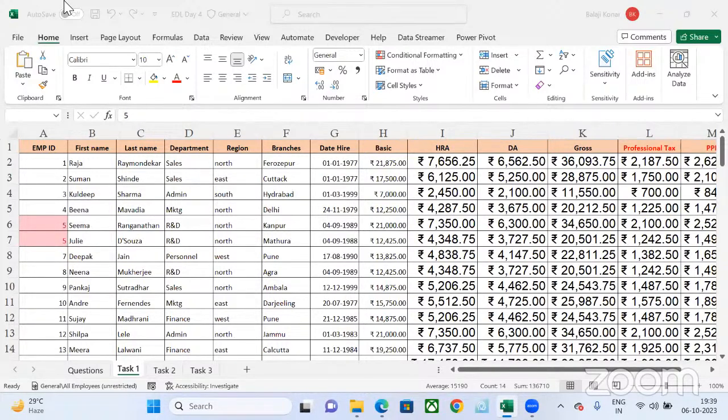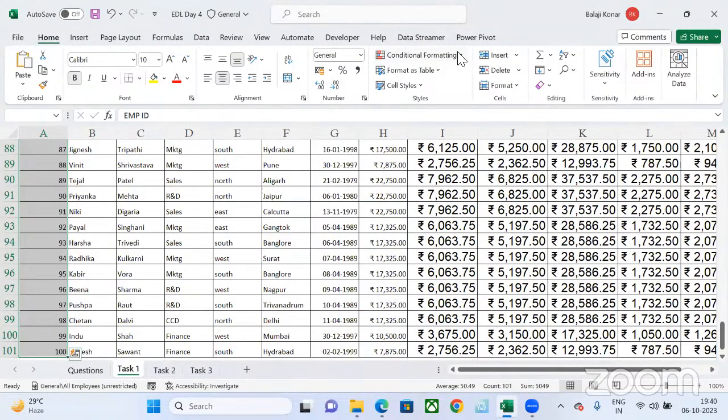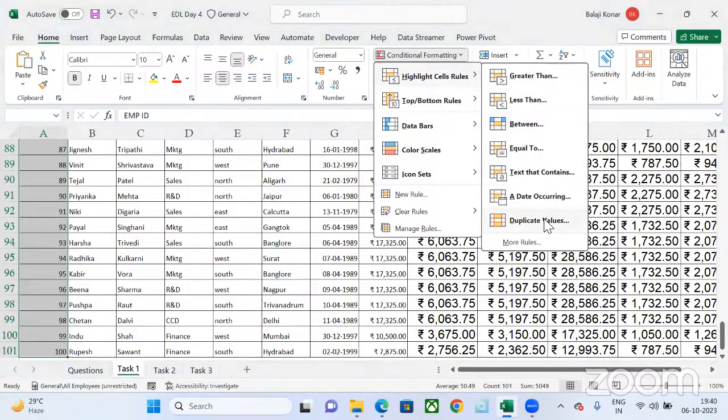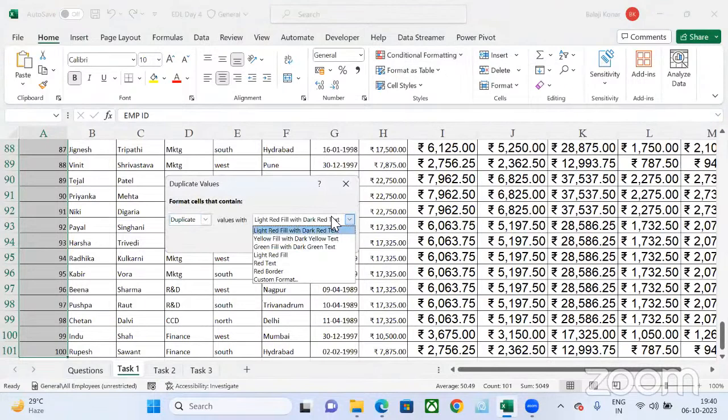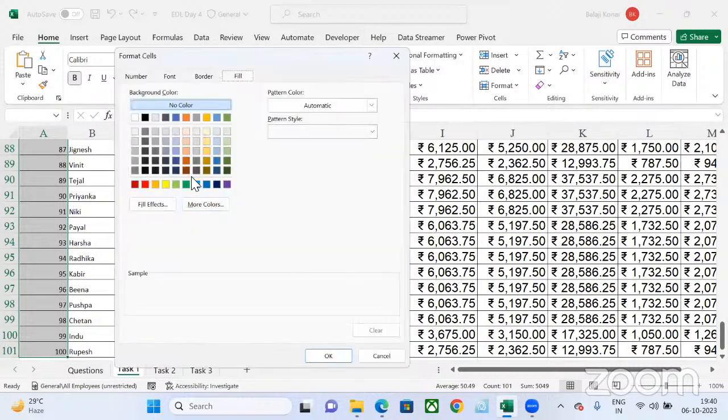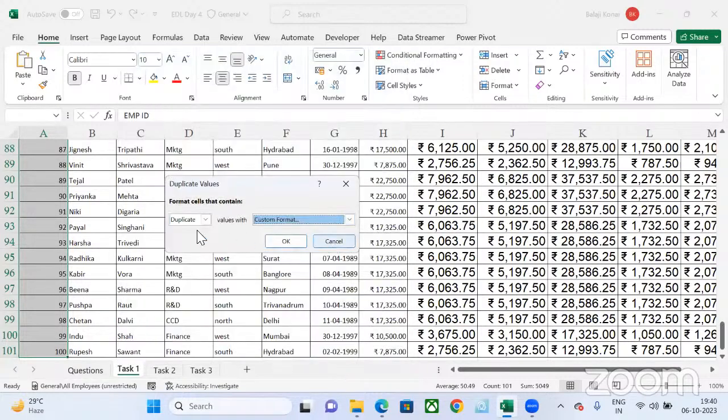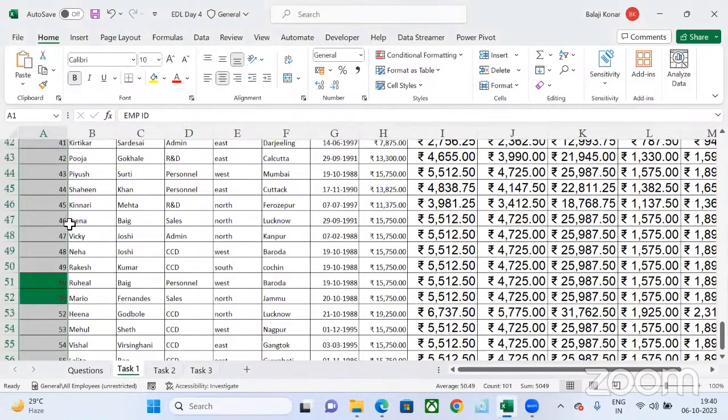Sir, can you please explain how to highlight duplicate values? I'm getting the same number when I'm double clicking. So you need to select the whole column, and go to conditional formatting, highlight cells having duplicate values. Here you can give your own custom format, any color, and say okay, it will take up that particular color. Here I have given green color, that means it will take the green color. Can you see?